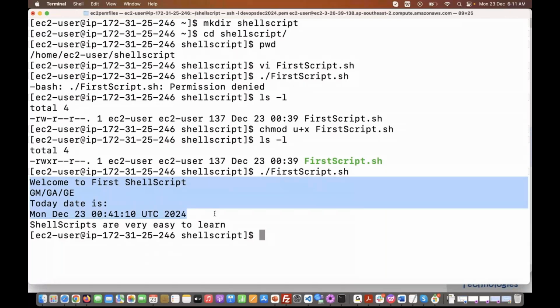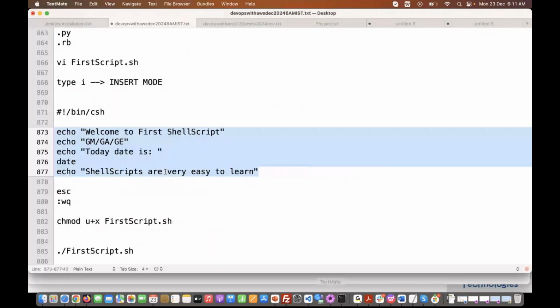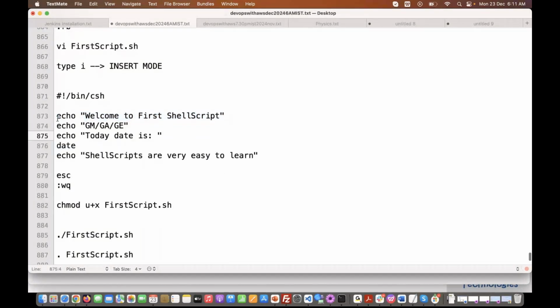Like this, the commands which we specified in this file are going to execute one by one, from top to bottom. Whatever commands we specified here are taken one by one by the shell, and the shell gives them to the operating system to execute.